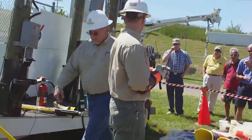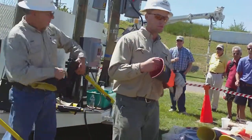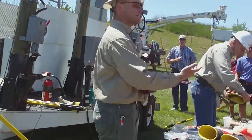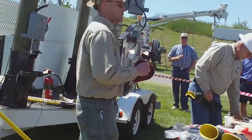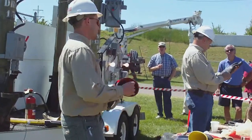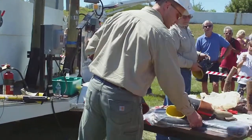Do you get back the same gloves? Yeah, for the most part, they do. I have two pair, and one is being tested, so it's a rotation. They rotate them out. Real close to the 90 days, a package comes in the mail, and they come in a bag like this. These are sleeves.